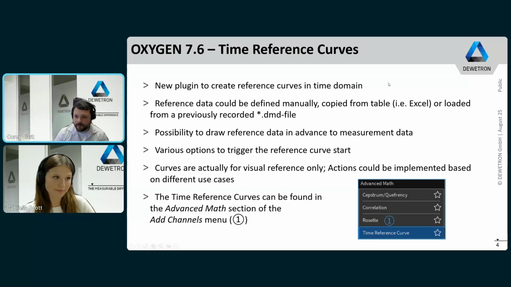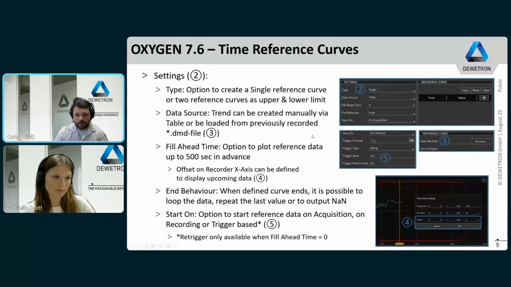All right. And so now to work with these reference curves, it's pretty straightforward. You just go to the advanced math section and add this to your channel list and jump into the setup for it. And so in here, you could define a single type reference curve or a 2 reference curve setup. So you have upper and lower limits.